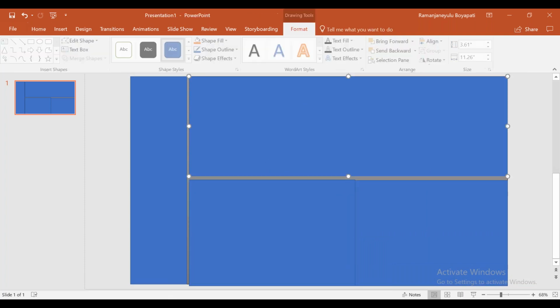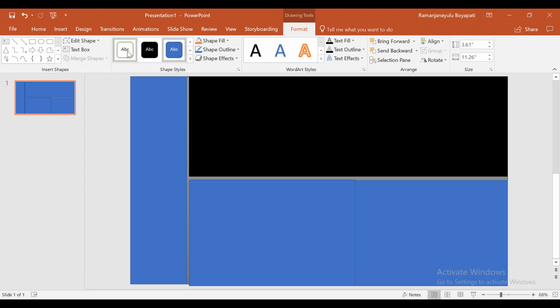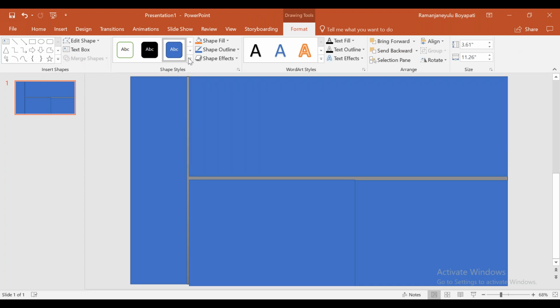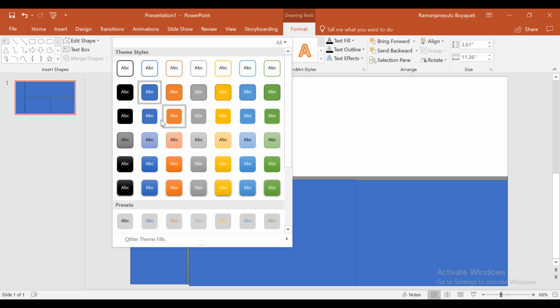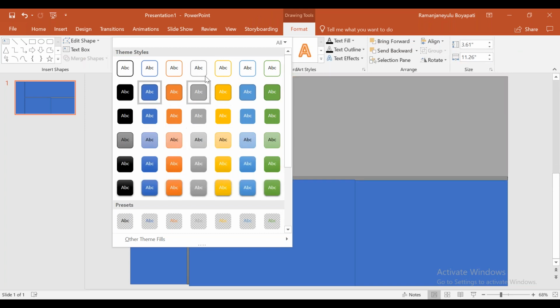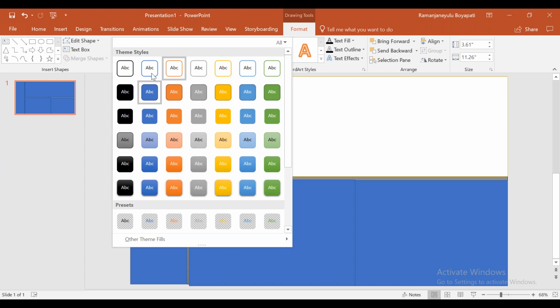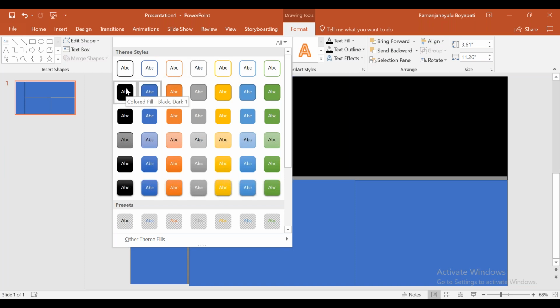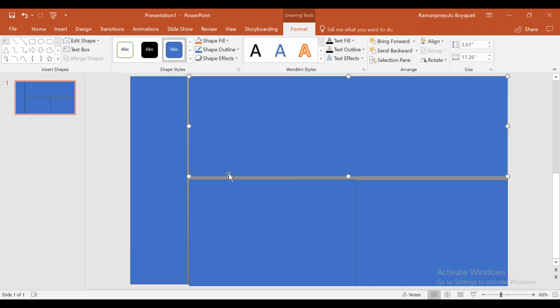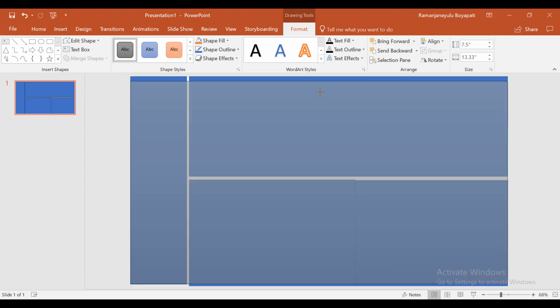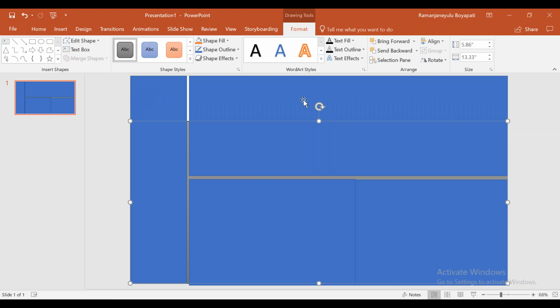So I want to change the background color for this. What color do you want to make? Usually, for the background image, whatever background rectangle I have, I will take a black color for that.